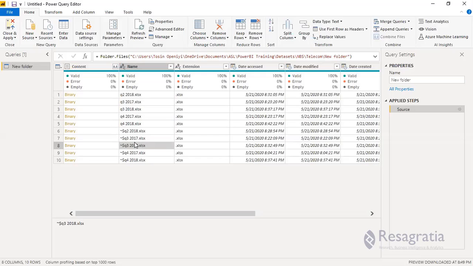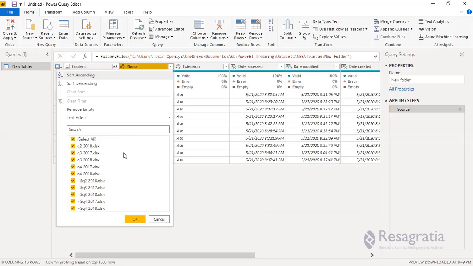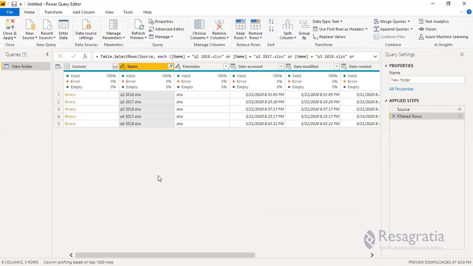This is as a result of the Excel template being currently active. So that's why I'm seeing all these. So I can just filter them out because I don't want them to mess my data up. So I'll just filter them out, right? Then say okay.